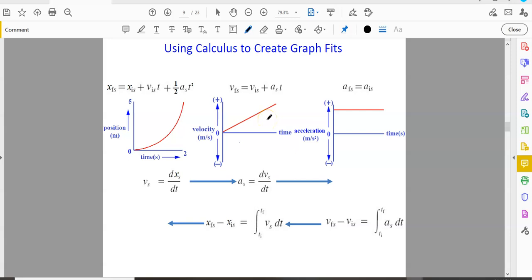And so that's how we're going to be using our calculus. You only really need to capture one of these. If you can do a velocity versus time graph, you could then integrate that with respect to time, and you could get the displacement. And if you differentiated that with respect to time, you would get the acceleration. So really, once you have one of these, you could just differentiate it or integrate it, and you could get all of the others, okay? So calculus is a really powerful tool that we're going to be using in our kinematics equations.